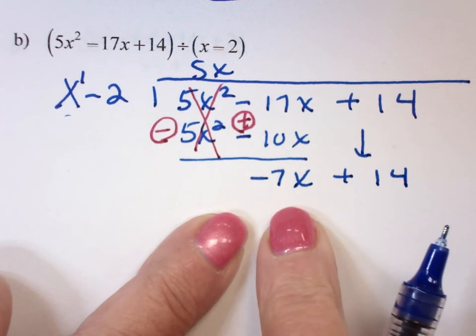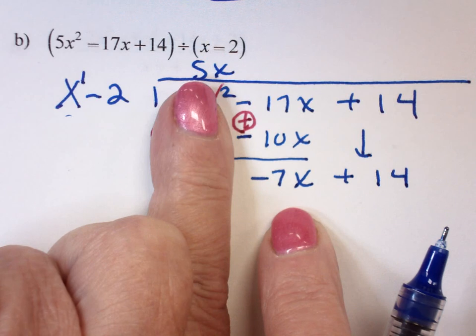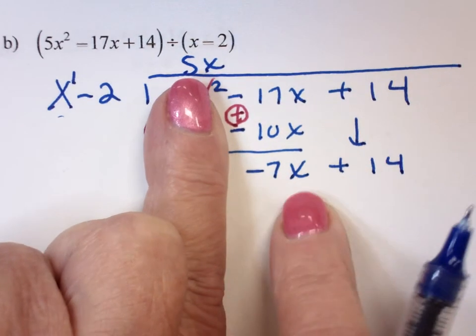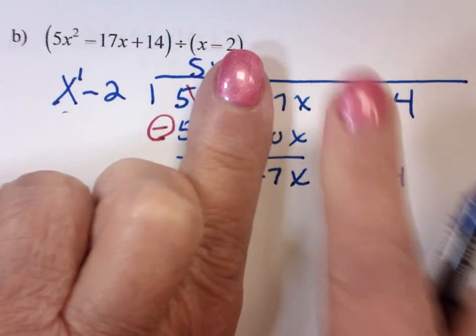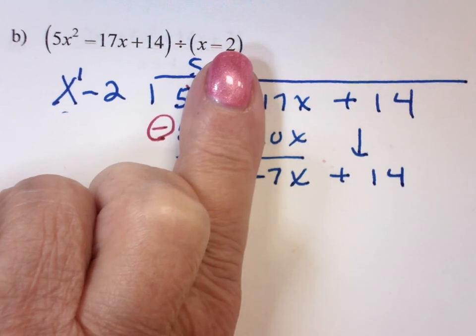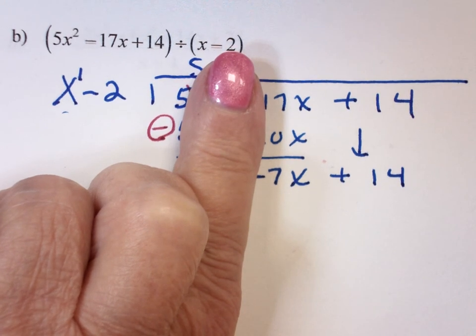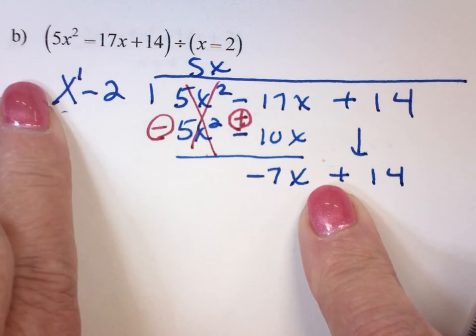The reason why we're not getting rid of the x is because we're not multiplying, right? We're not there yet. Which x are you talking about? The 10x and 17x. Because they're not the same number, they won't go away. I'm getting rid of the 7x now. I first had to get rid of the x squared, and then I have to get rid of the x. So it's systematic. You get rid of degree 2, you get rid of degree 1, and then whatever's left over is your remainder. Now I say, what do I multiply x by to get 7x?